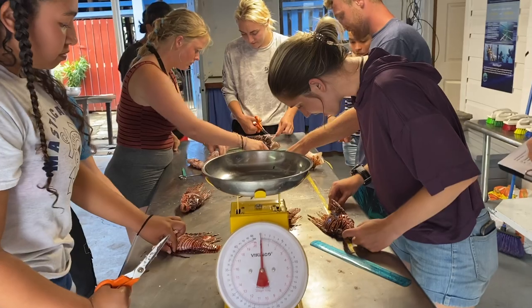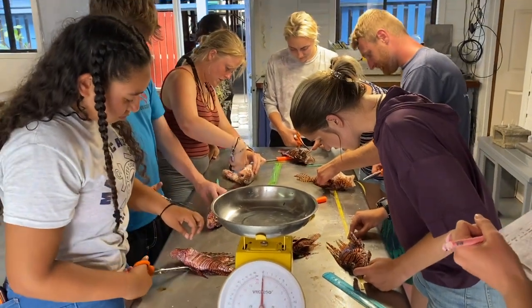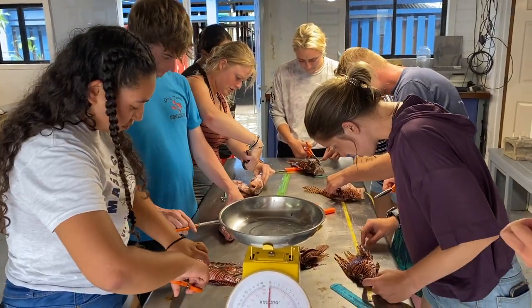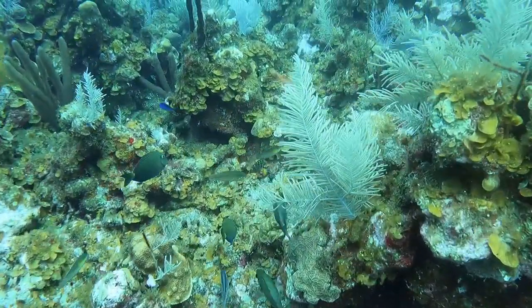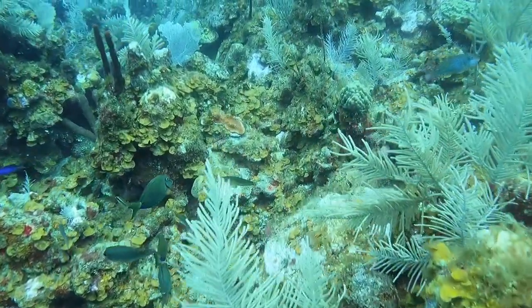We also go ahead and dissect the stomach contents. So we take out the stomach and see exactly what they're eating on the reef. As an organization interested in conservation of organisms on coral reefs, we want to know exactly what the lionfish are really affecting. If they're choosing to target any specific species, if there's any species that are particularly vulnerable to the lionfish and what they're eating. And it turns out they eat basically anything.